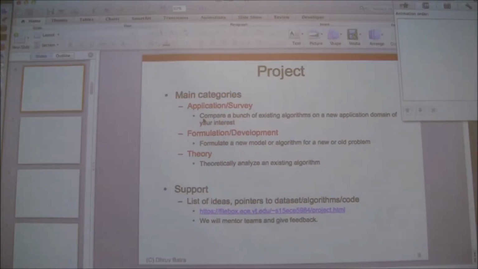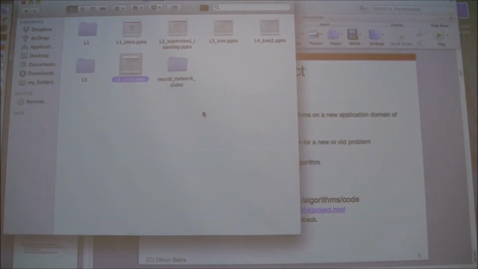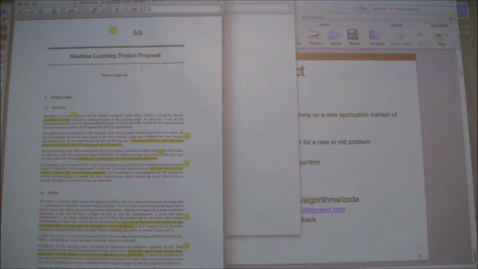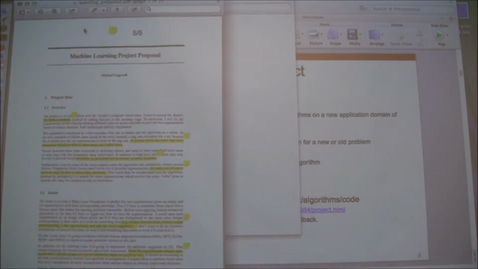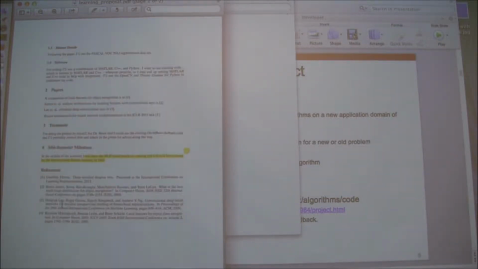I thought I'd show you one from a couple of years ago. Here's roughly the kind of thing that we're expecting. Tell us the broad outline of your ideas. Give us some details, what methods you're applying. I'll use this data set. It would be nice if you cite it.